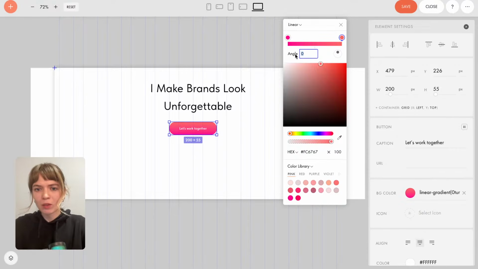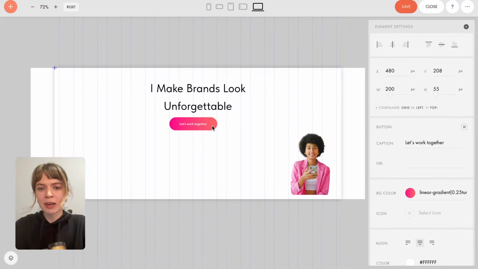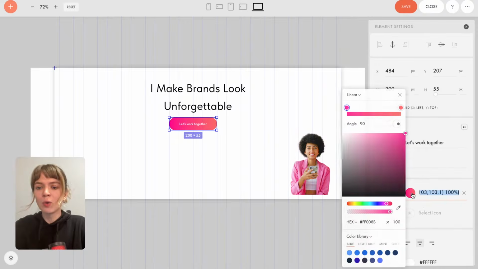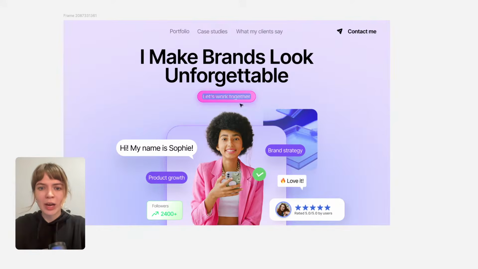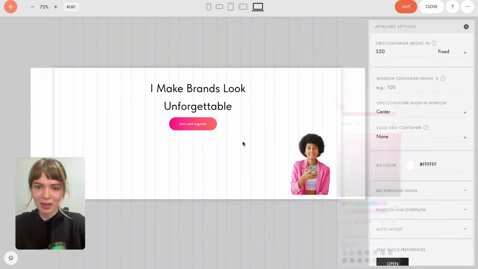So I will do that, and I want to add just a slight gradient. So again, you can play around and add a linear gradient. You can add just a solid color. But since we have a slight gradient here, we're also going to repeat this here.